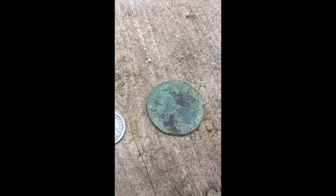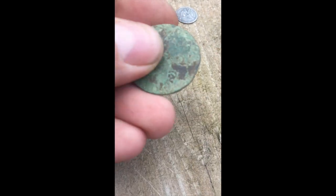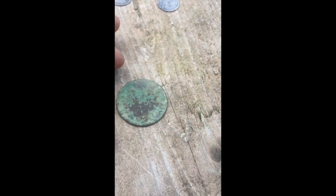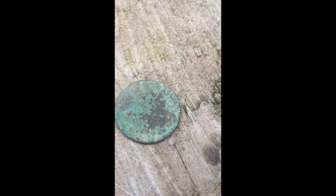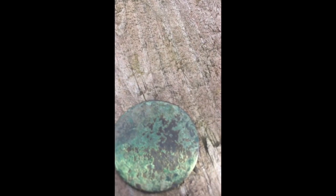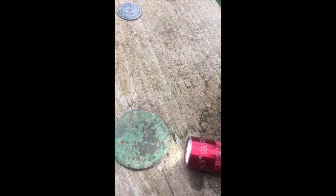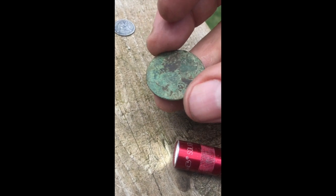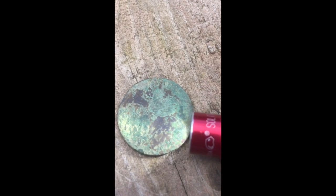And then last but not least, this little copper here, which at first glance and at second glance, when you look at it, it really doesn't look like much, does it? However, this is a very special copper coin. I'm going to get my flashlight out here and show you something. Sorry for all the movements. There we go. Now, can you see, where is it? Oh, you can't see it because I think it's on the other side. There it is. Can you see the 1833 right there? 1833.